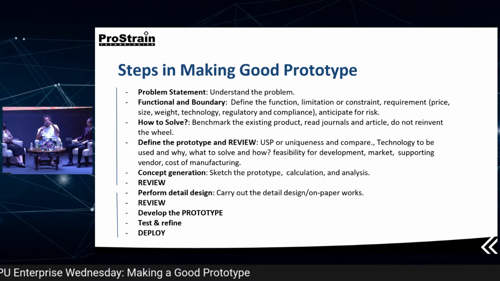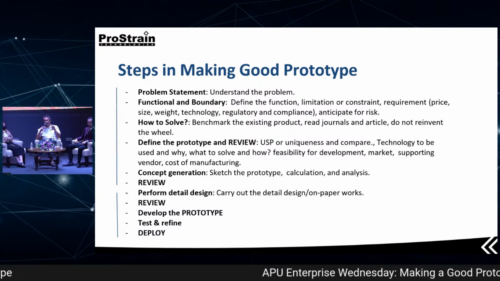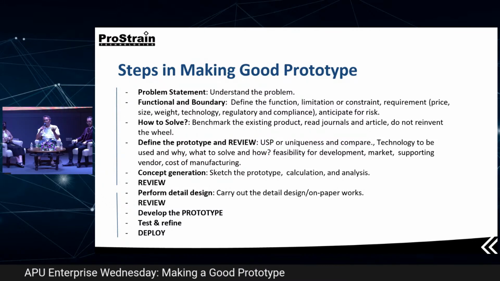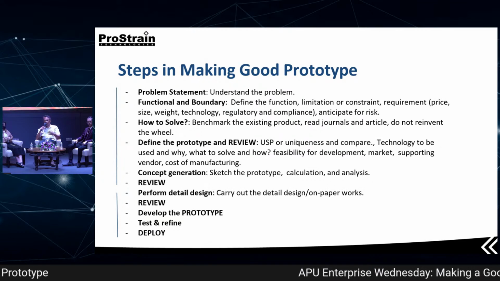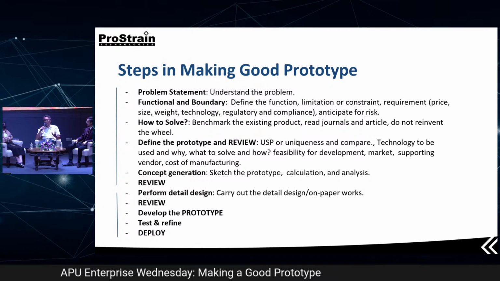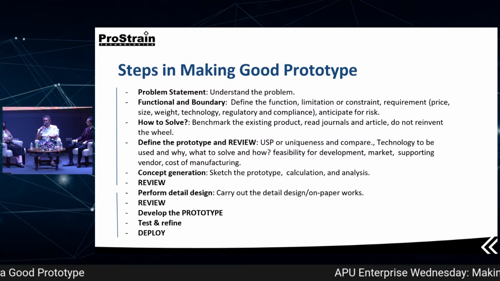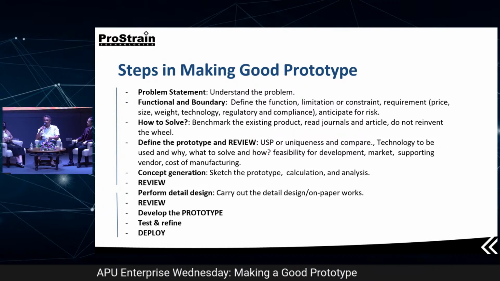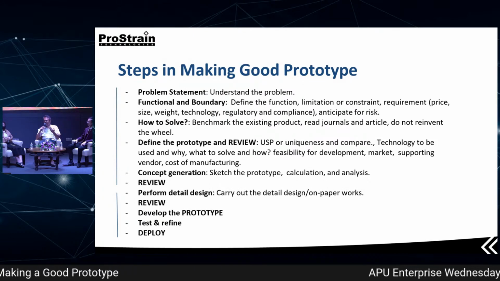Now come to the second line, which means now come to the real stage of development. This is where you have to do the work. Okay, the real development, obviously straightforward. You have to perform a detailed design. Like my company doing robotics, this is where I have to do the design, the schematic in electrical. I have to do the CAD design in mechanical. I have to do the architecture of the control system. How would the control be? What is the communication of the whole control? I have to put everything in detail.